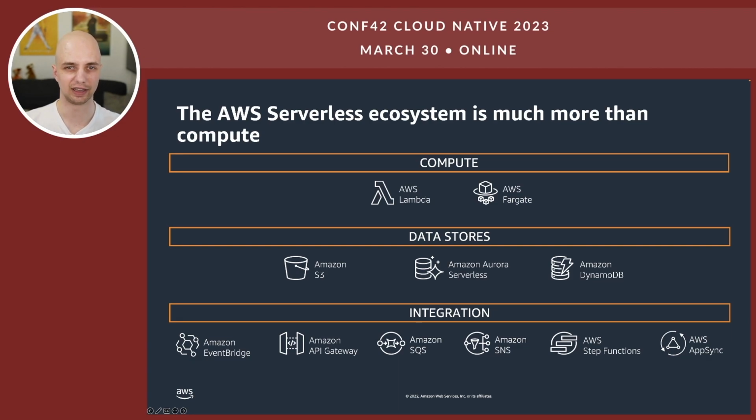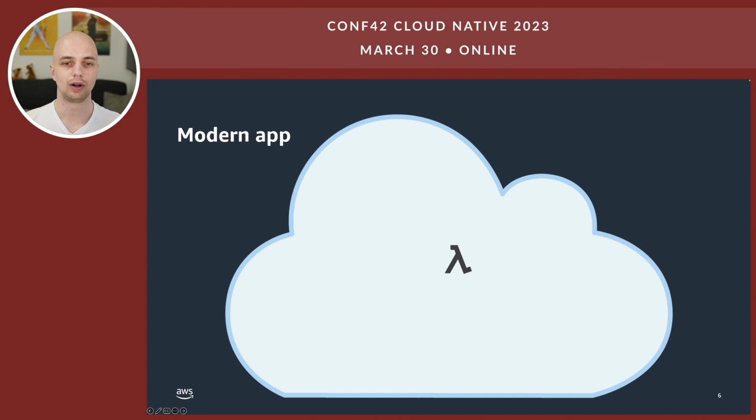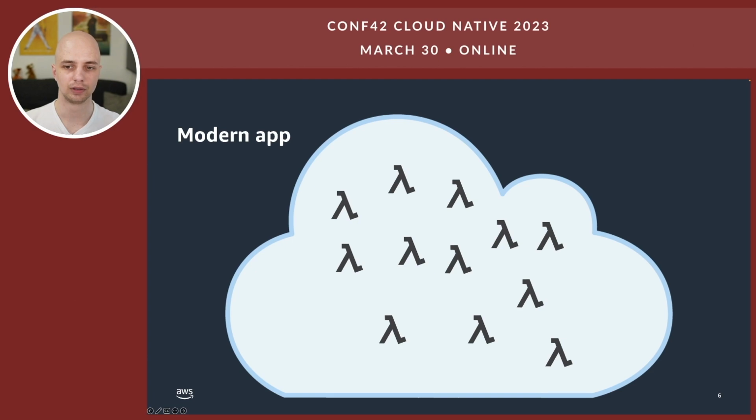But now let's look a bit at orchestration. Why would we need orchestration in a modern app? Well, obviously you know that Lambdas are stateless functions that exist in the cloud. But there aren't many apps with only one function, one entry point, one module, or one component. So there's more than one function. In fact, there will be lots of functions usually, and they talk to each other.